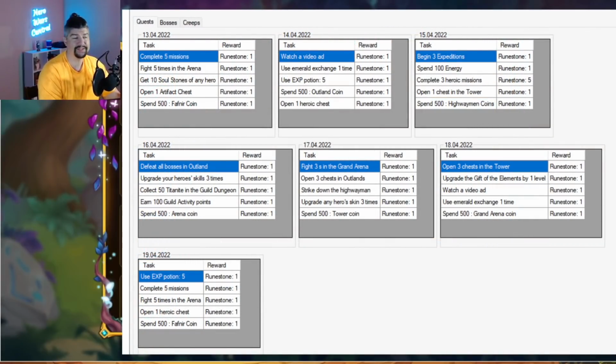I'm going to go ahead and put on screen now the entire list of quests for the entire event, so you can kind of plan ahead a little bit. It may be beneficial to hold off on doing certain things or spending certain resources until one of these daily quests is the active quest for you.